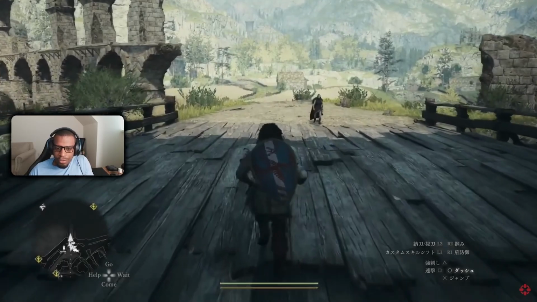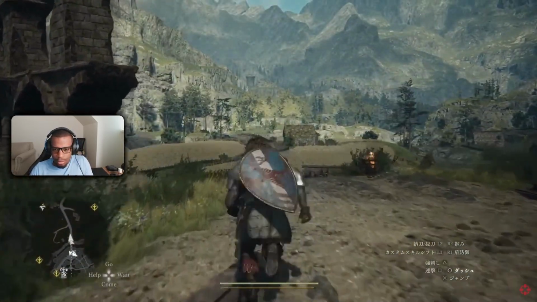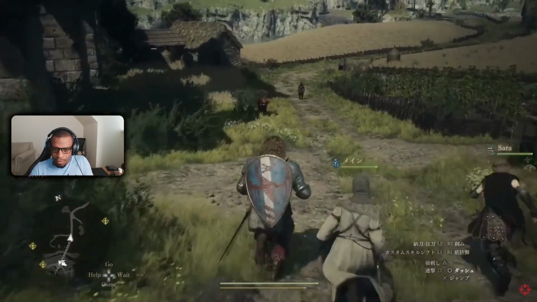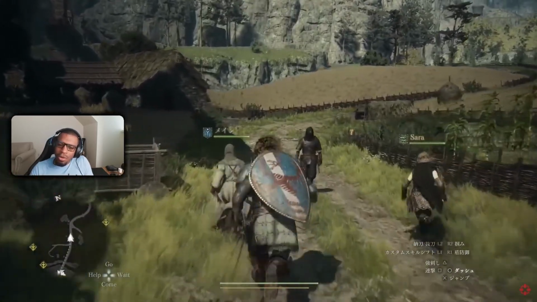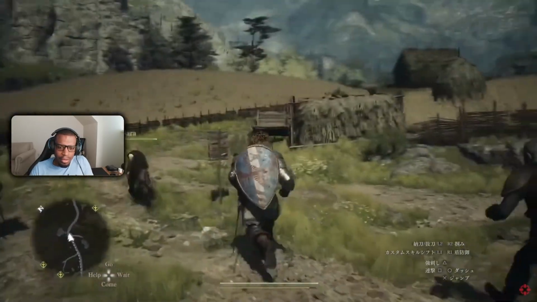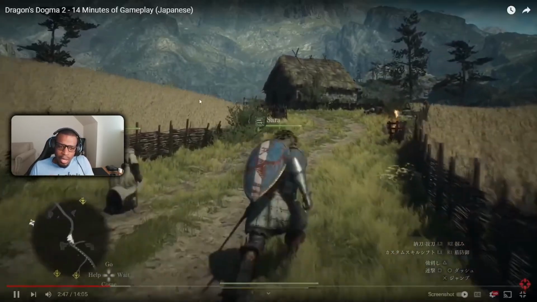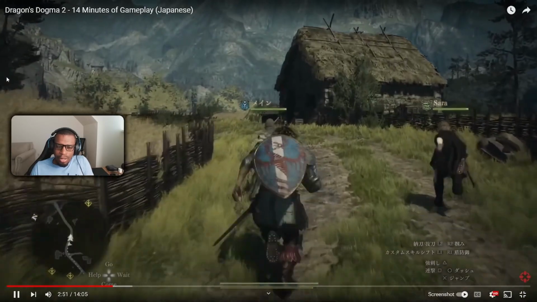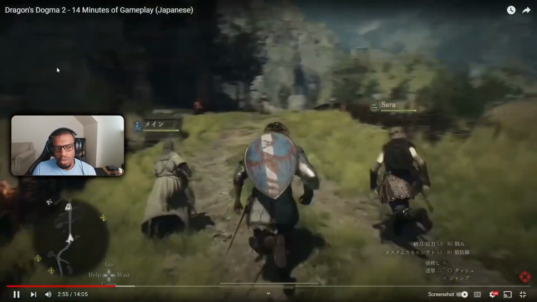All right, so now we adventure off into the wild. I've noticed that now, well, I don't know, I think you may have been able to turn it off, but there's no display of your pawn's health on the side. I believe you were able to toggle that on and off on the original if you wanted it.